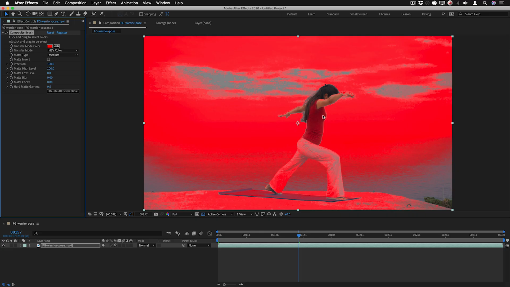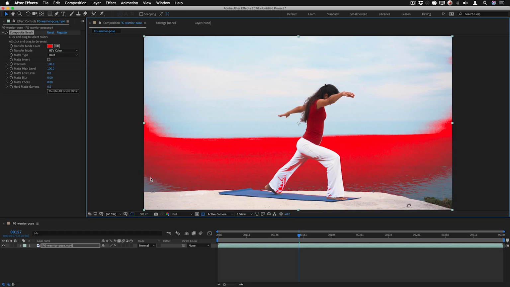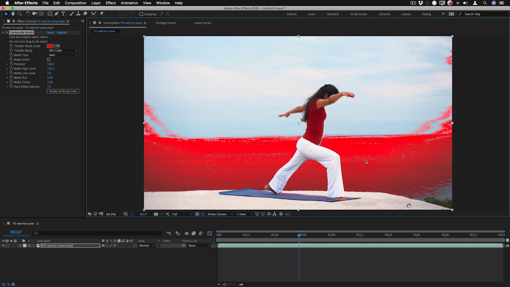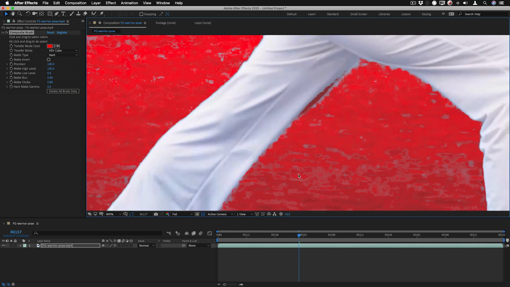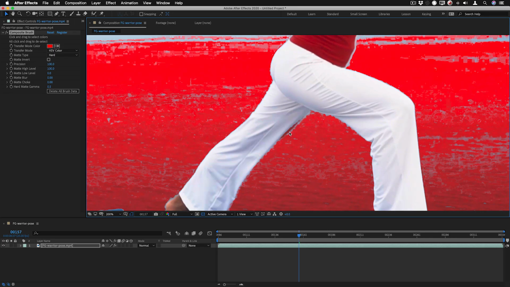There's some issues. Let's try the pants. So I'm just option dragging on the pants to get them there. You can see that the water wants to look kind of chunky there in the background. We may not get too awesome a matte here. It's still looking kind of rough, but it's fairly consistent.